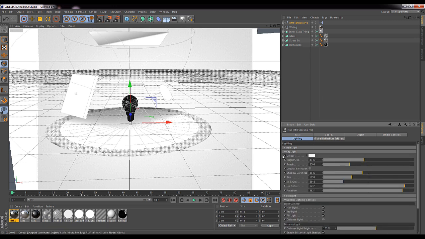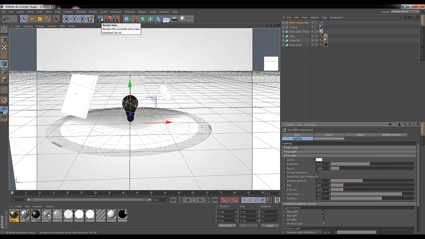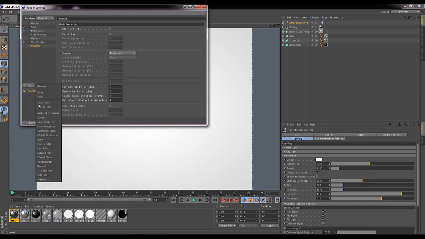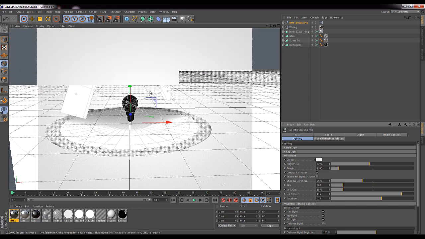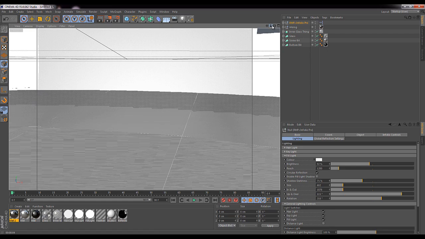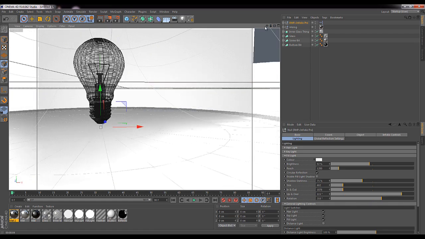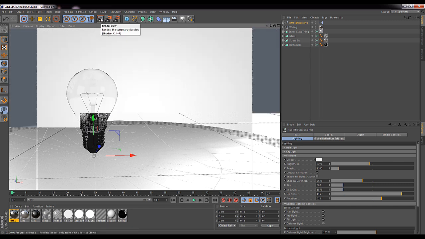Key light down a bit, and then the fill light, just turn them all down a little bit. And what happens if we put on some ambient occlusion as well? Yeah, it's not looking too bad. Oh, where's it gone? Oh, there it is. Okay, so this was the sort of thing I was looking at before. There we go.